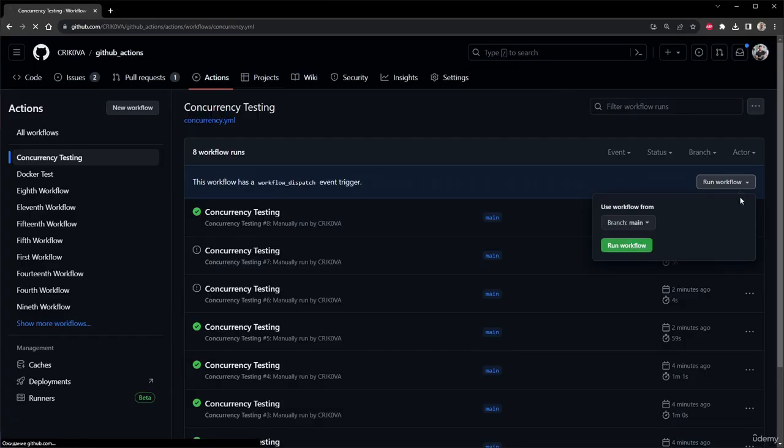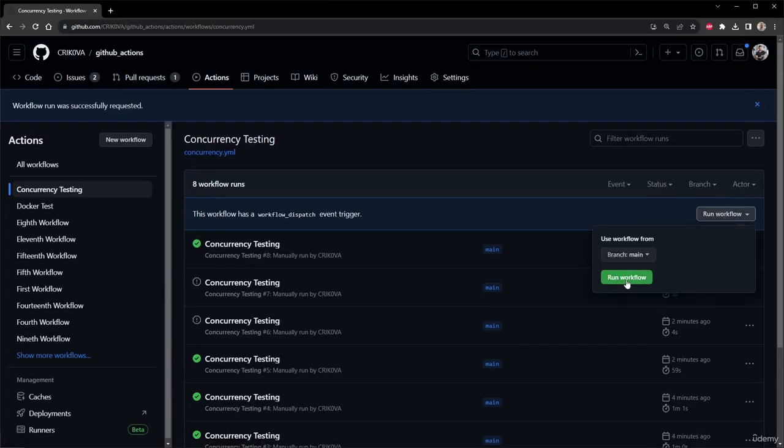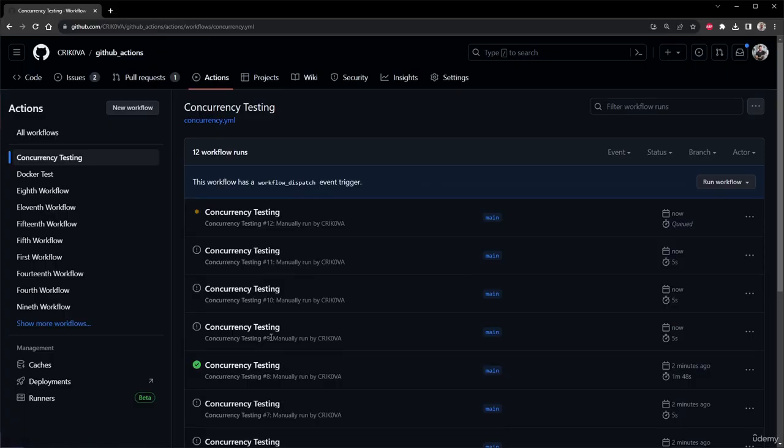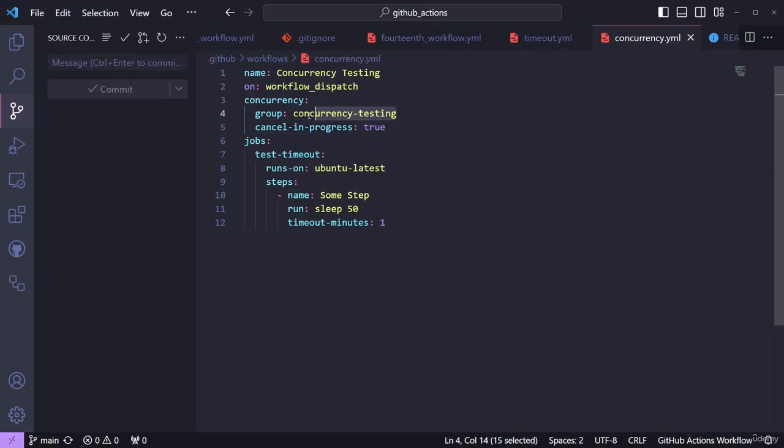So let's run it again. I'm starting the first one, starting it again, starting it one more time. And let's do the fourth one as a tradition since we've decided to. And I'm going into concurrency testing. And notice what's happening here. Well, you've already seen it. Cancelled, cancelled, cancelled, and only the last one is starting. The principle is very simple. We set the ID so that it understands that this workflow is tied to the current ID. And if there's any other concurrency in the stream with that ID, then according to the condition, we disable it and only run the last one.